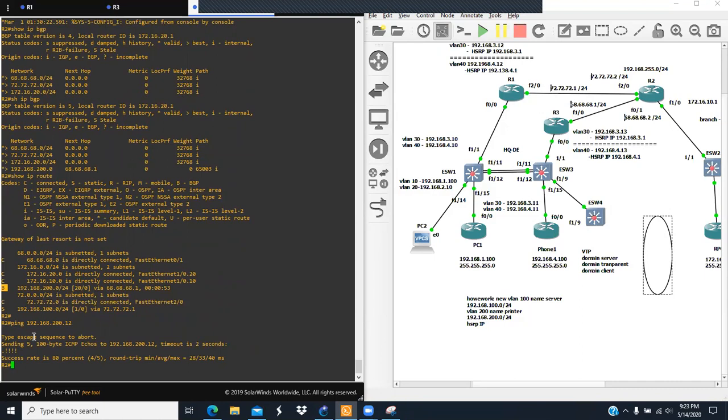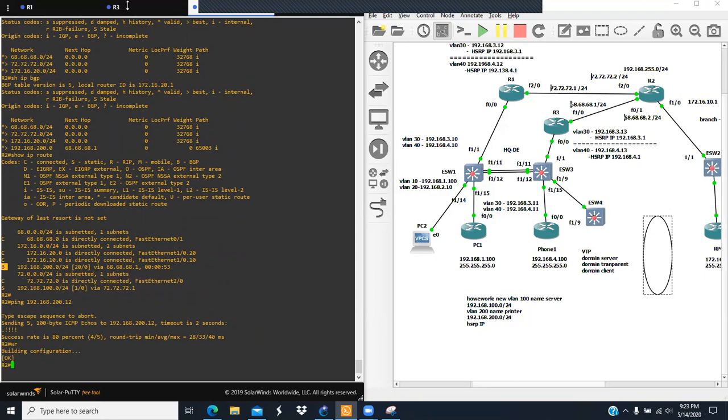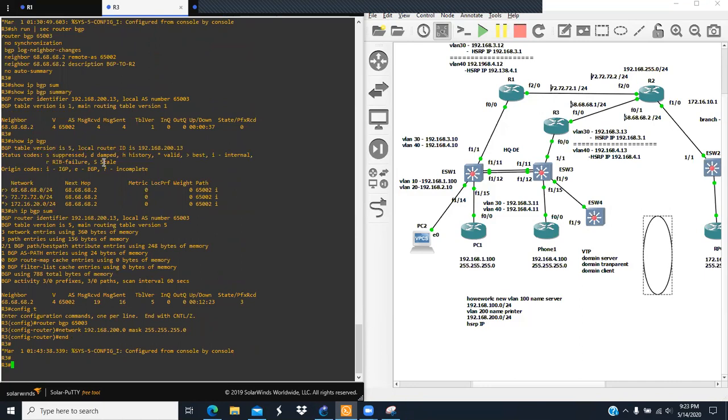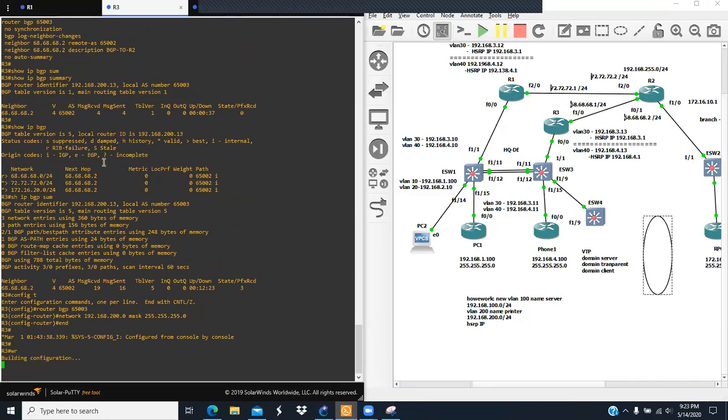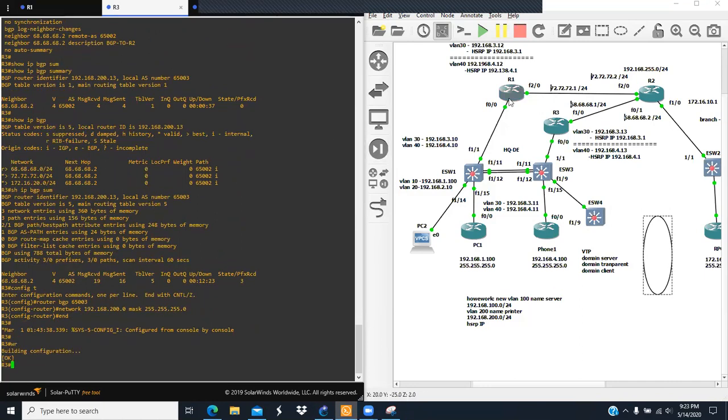Okay, so I'm going to stop in here. Let me save this one first. So now this is your homework. The homework I left is router 1: I want you to configure BGP to peer with router 2, because I only demoed R2 and R3.